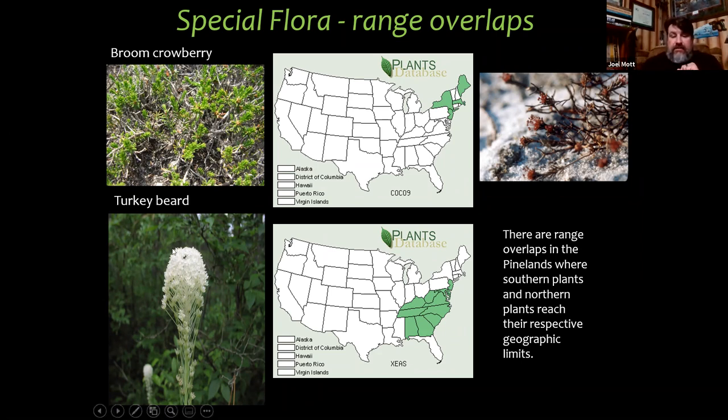And then on the opposite end of the spectrum is turkey beard. Turkey beard is another May-time bloomer, and they're considered a southern plant, but the furthest north you ever find them is right here in the Pine Barrens. I start to see them bloom generally in the beginning of May, and they bloom pretty good. They're again really tall, about a 3 foot tall stalk with a real pretty white cone flower on the top. I see them throughout upland areas, but I also see them in a lot of those pitch pine lowland areas and some of those transitional areas leading into the wetlands.